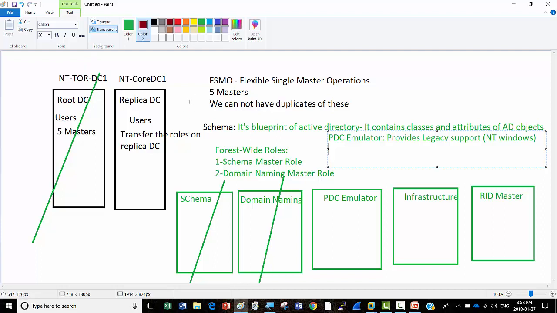What we do on the second will get replicated to the first. Within the same physical site, they will get replicated within seconds. It can take maybe 45 seconds. But if one domain controller is on one location, Scarborough, and the second is maybe on Etobicoke, right?